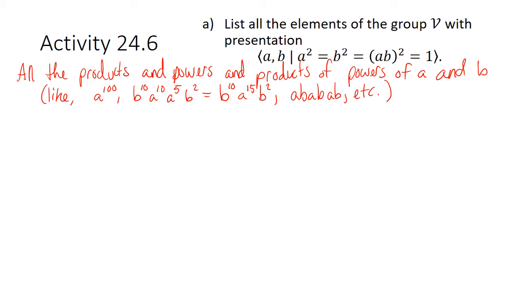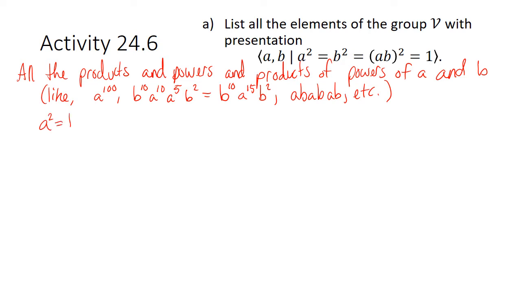I don't know if you have done homework 6 yet, but I believe there was a question related to this one where you had to prove that if the square of every element in a group equals the identity, then the group is abelian. And so I can actually prove that A and B commute with each other, even though it's not at all obvious that they do.